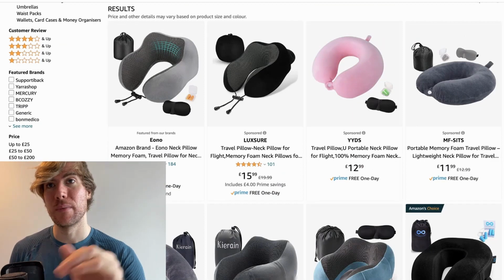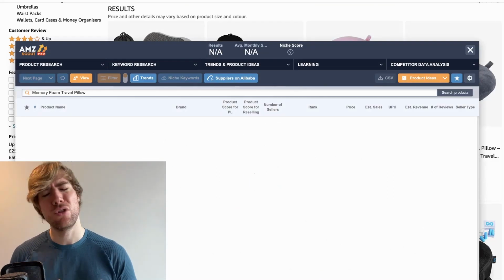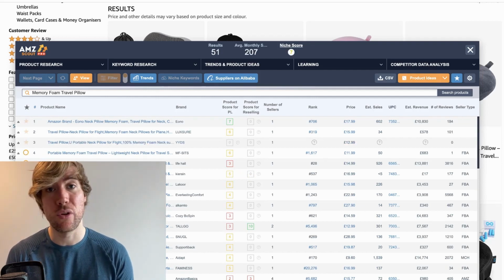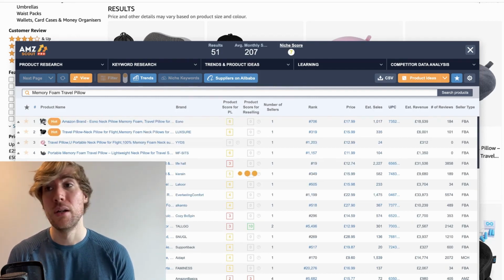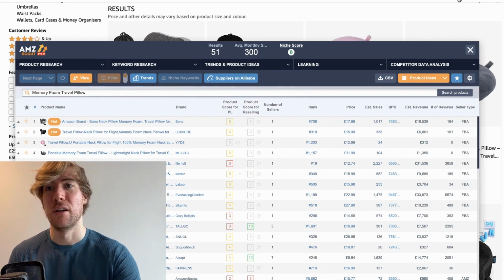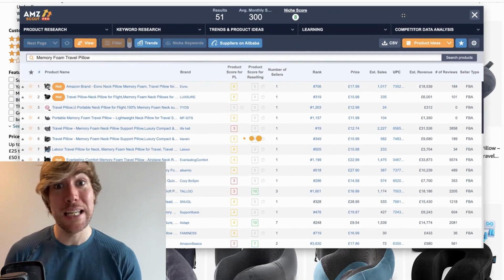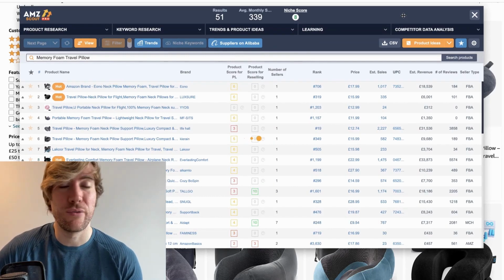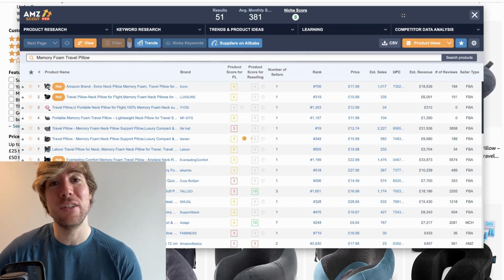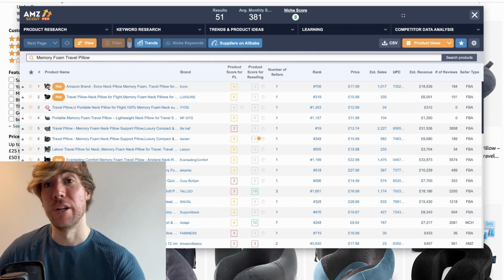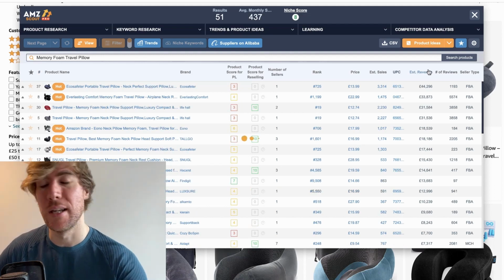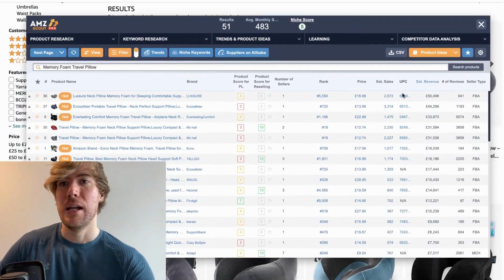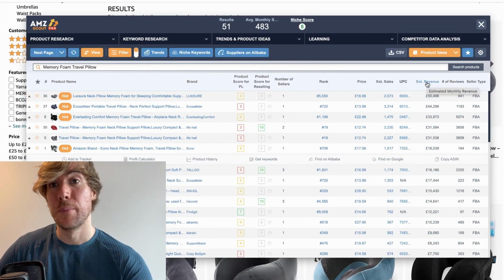The best way to do this is to use AMZ Scout. To be honest, you can use any software you like, as long as it has a Chrome extension that shows you the revenue and the reviews and all those kinds of information. My favorite is AMZ Scout. I've been using them for about a year now, maybe 2 years. The software is very reliable, it has everything you need, and it's also a pretty good deal. But again, you can use any software you like. The main thing we want to do is look at the results, right?